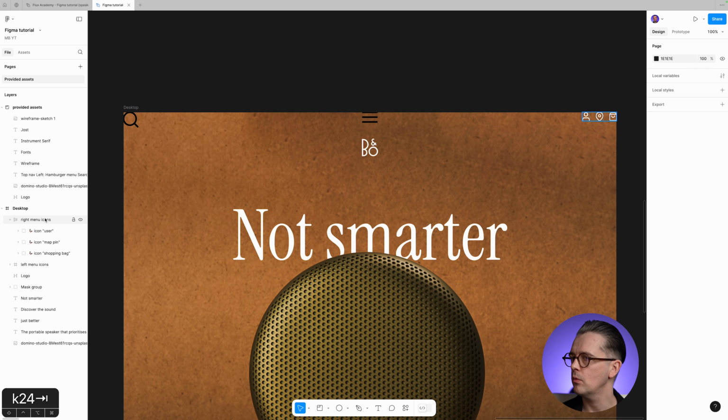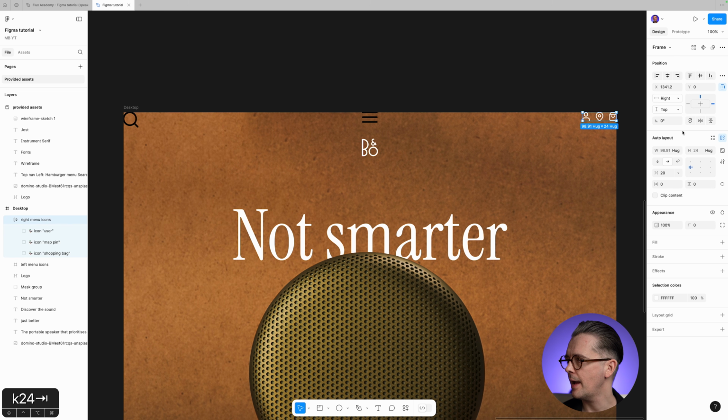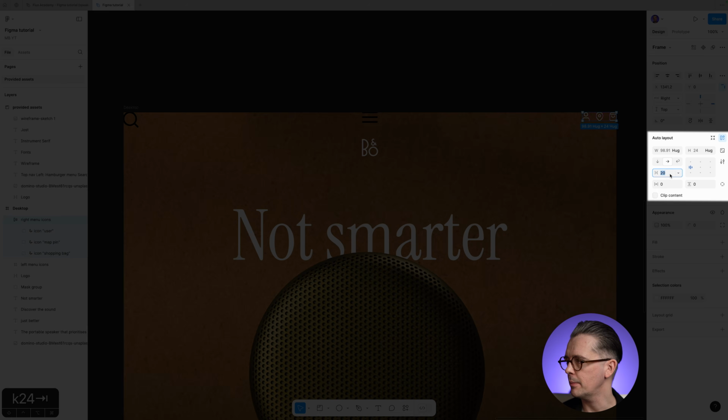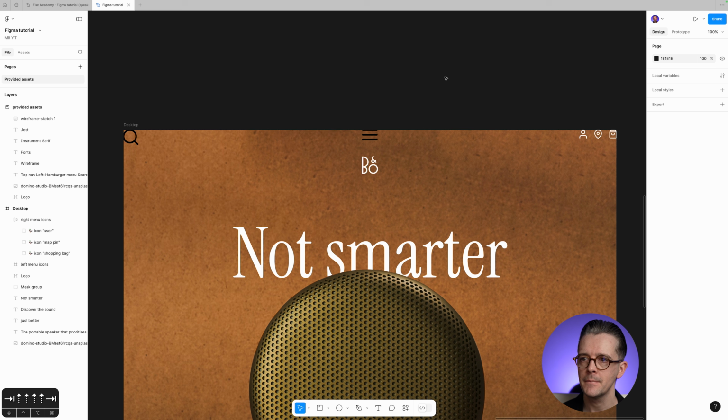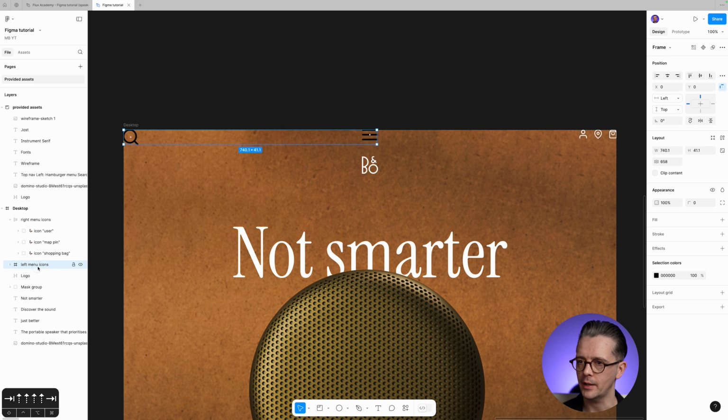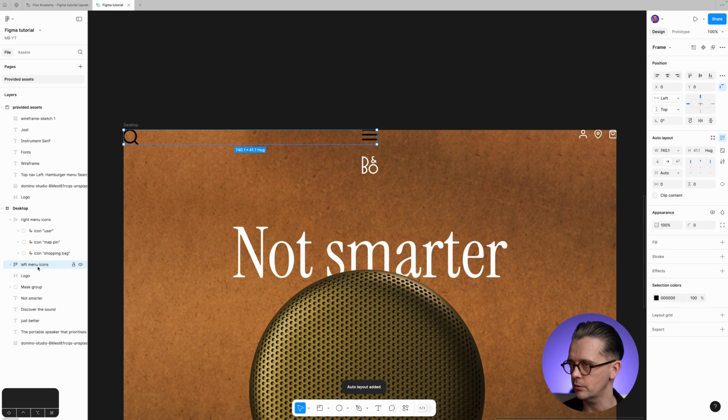Okay. So go back to my right menu icons. I've got a height of 24, so I'm going to change this gap here between the objects to also be 24. And that's automatically spacing these out. If we go over to our left menu icons and press Shift-A to convert it to an auto layout frame, you can see here that what it's done is it's taken these existing settings. So it's saying the gap between them is automatically created, which means they're pushed out to the left and right. I'll show you that again on the next time we use this.